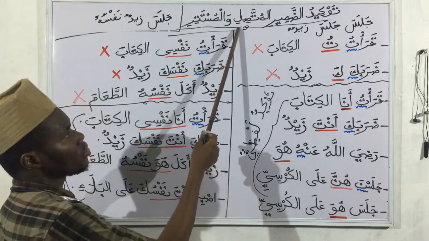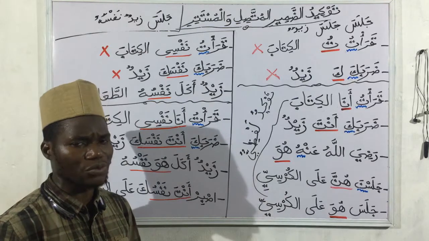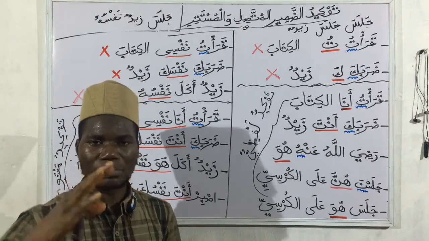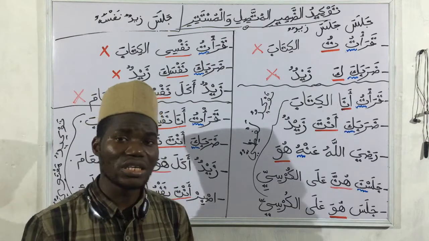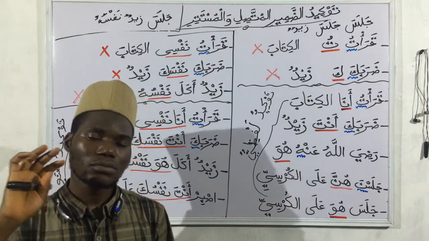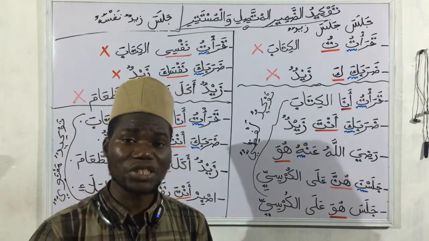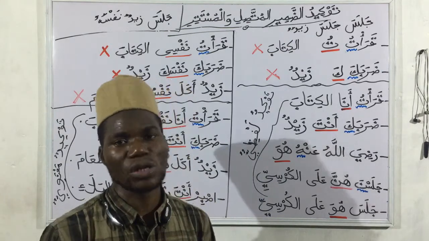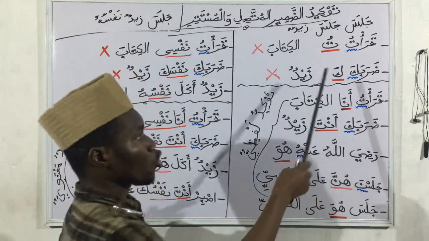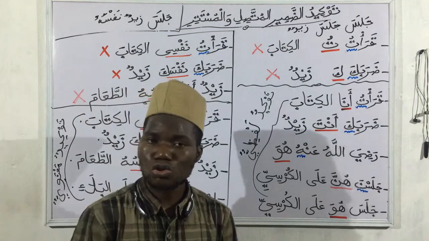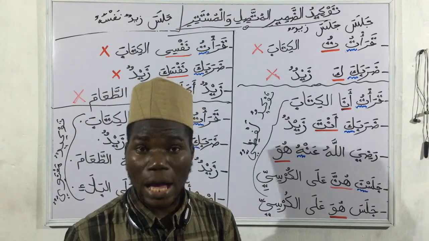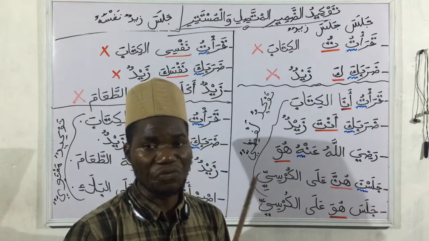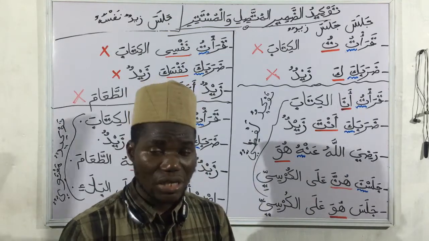Now, what is an attached pronoun? In classes before, we have done damir, so we have two divisions of damir. Damir al-muttasil al-khas bil-raf', attached pronouns that are specially in raf' state, at the likes of qara'tu, qara'ta, qara'ti, qara'tuma, qara'tum, qara'tunna, qara'na. All those damir attached to that thing are in raf' state and you cannot remove them. You have to attach them, and the attachment is in raf' state.